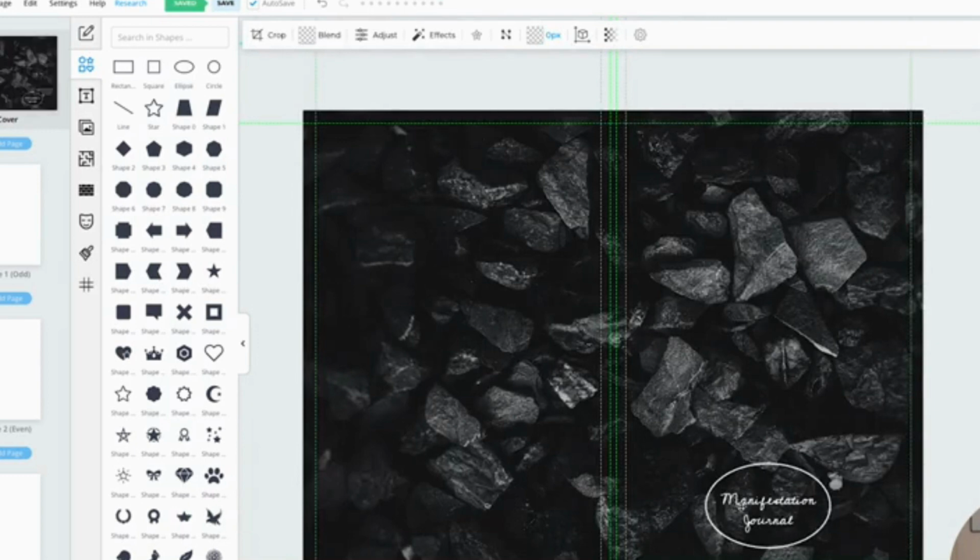So it does take some time to hone your cover and try to find the perfect one. But I think my cover is done. So now let's move into the interior, which is the inside of the book. To start working on the interior, we have to go to these pages over here on the left-hand side. And let's just click on the first page.